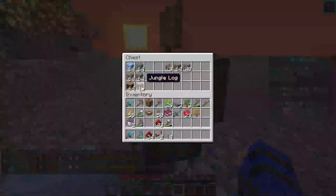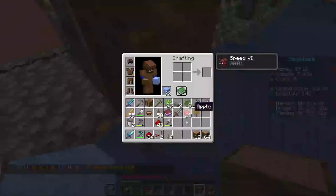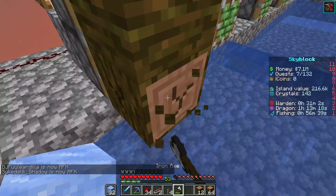Now, just place the jungle logs onto the sticky pistons. I like placing them vertically, but it doesn't really matter.